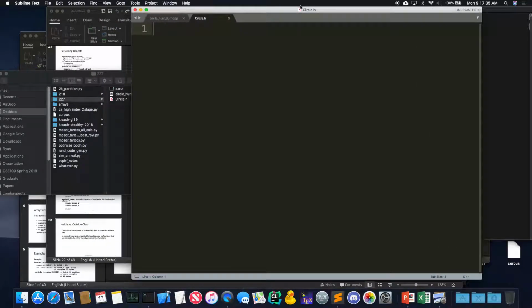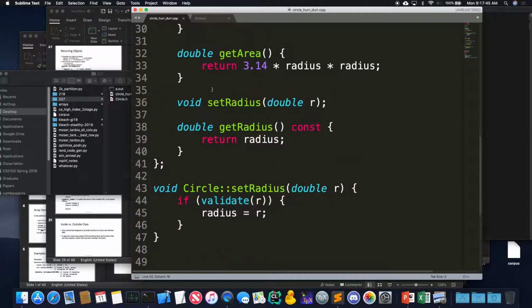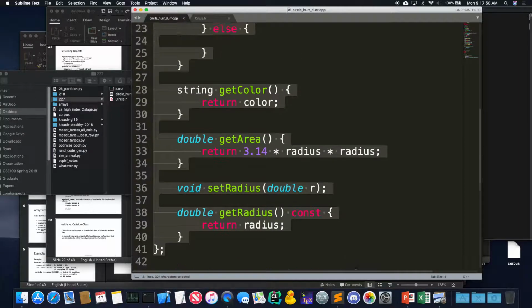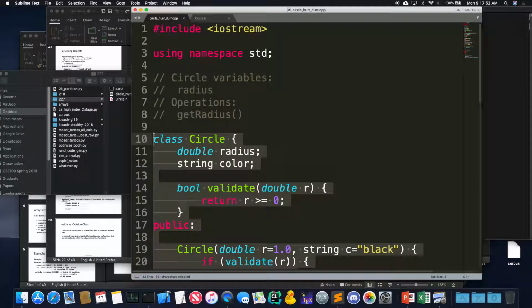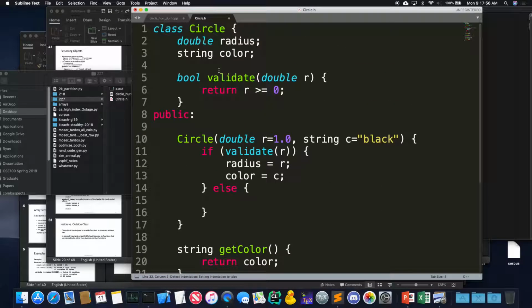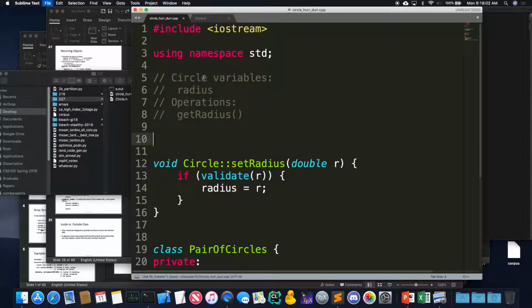Because it's .h, should I put the class in here or the out-of-line stuff in here? The class part. So let's put the class part in here. So I'm going to cut all of the stuff from the class and just paste it in here. Nothing new. Nothing really too hard here.